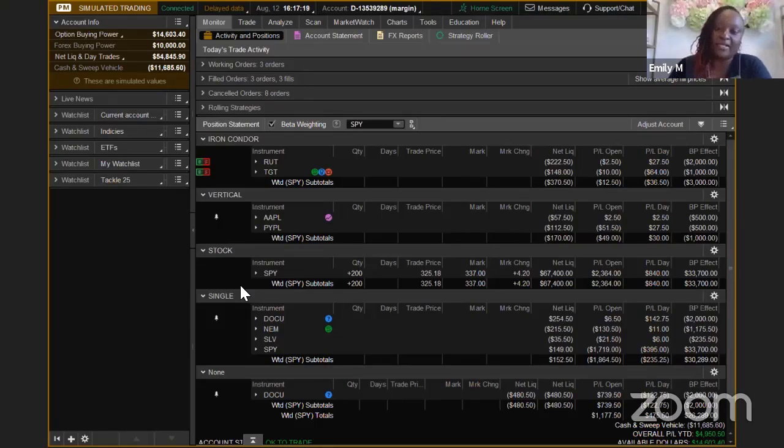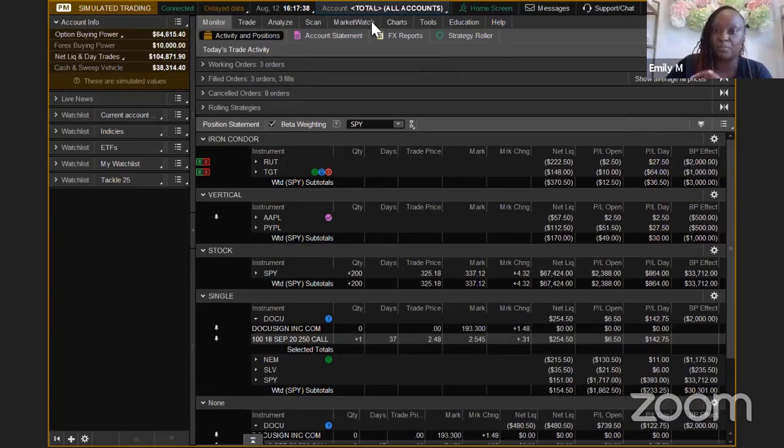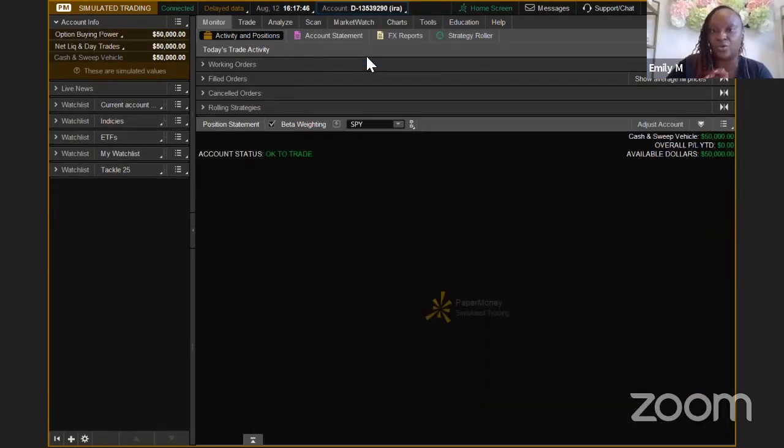So in this account right here, and actually before I even go on to that, one of the other questions that I always get from people is how to reset or adjust their paper trade account. It's real simple. When you log into your paper trade account, typically it defaults you when it has all accounts listed. When you do that, it's not going to give you that adjust account option. You have to individually pick which account you're looking at. And once you do that, then you'll see it brings up this adjust account right here.